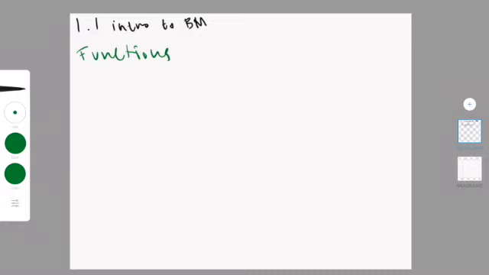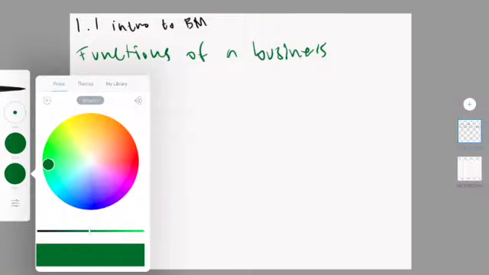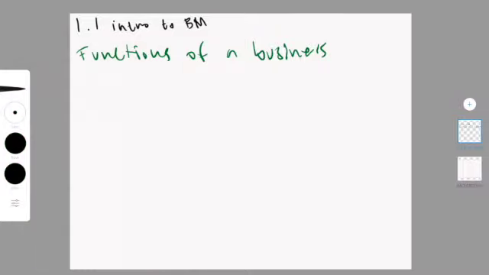So the functions of a business, what are they? There are four main ones. There's HR, finance and accounts, marketing, and operations management. So HR, you probably have heard of this before, people going to complain to HR and stuff like that. That's human resources. That's where you decide who gets fired, who gets hired, how you train your employees, resolve conflicts between employees, all that stuff.